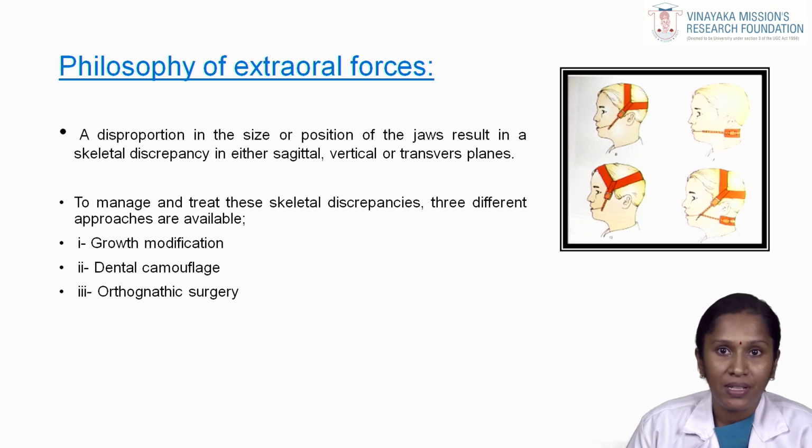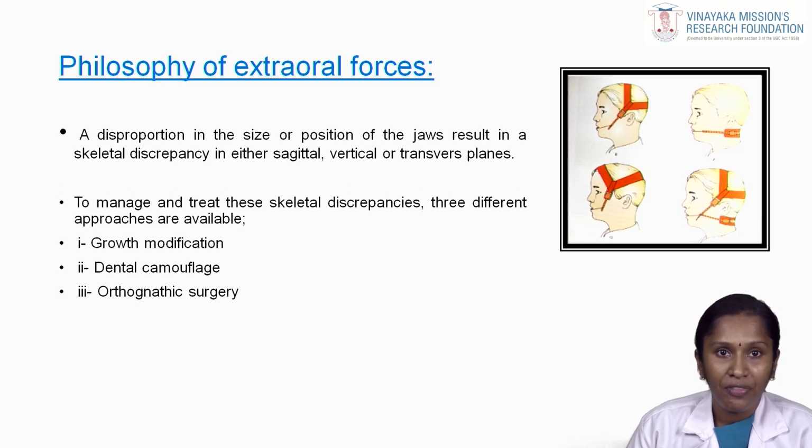Coming to the philosophy of extraoral forces, a disproportion in the size or position of the jaws results in a skeletal discrepancy in either the sagittal, vertical or transverse planes. To manage and treat this skeletal discrepancy, three different approaches are available. Number one is growth modification, number two is dental camouflage, number three is orthognathic surgery. Growth modification should be opted for wherever applicable because this precludes the need for both tooth extraction and surgery.